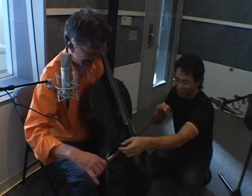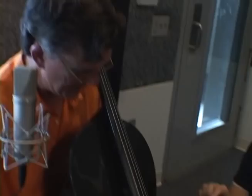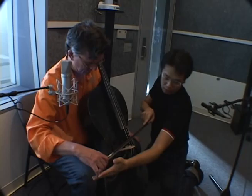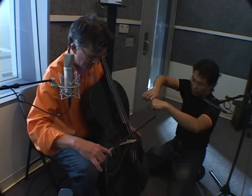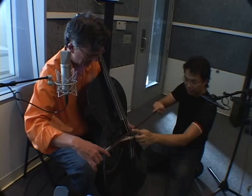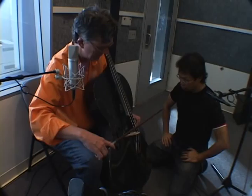So right here, there are four strings: A, D, G, C. Which string would you like to play on? Let's say the G string. So now you're going to have to apply a little bit of pressure on the bow with your index finger — the first two fingers actually. Just twist a little bit so that you can apply pressure onto the string, not that way, but into the string — like that. So the hair and the wooden part of the bow actually come closer when you apply pressure.